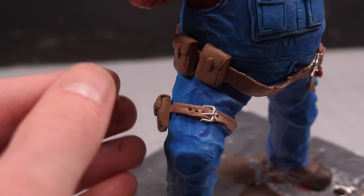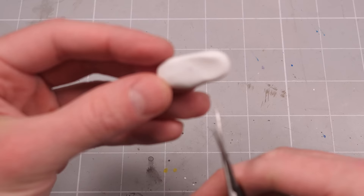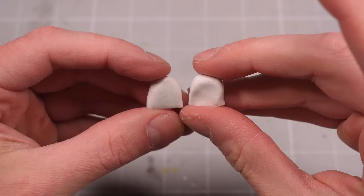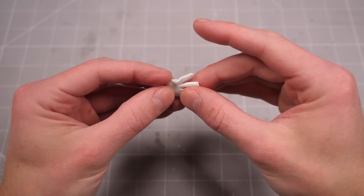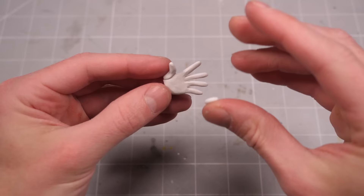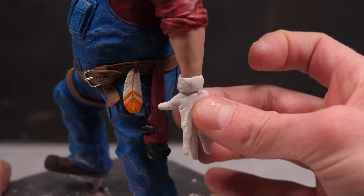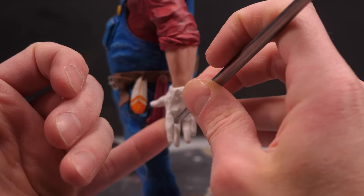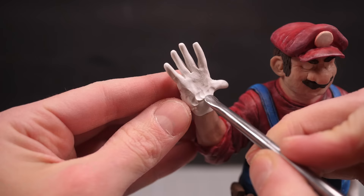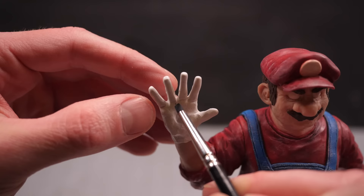Mario's also going to need some extra pouches for his various coins, so I strap some little baggies to the side of his ill-fitting belt and it's time to make some hands. When it comes to making hands, I have a method and I can confidently say it's fine. Basically, I get my little blob of clay and cut it in half, thus ensuring both my hands are the same size. I'll then snip some sausages into the front of one hand, then lots of twisting and pinching will prolong those sausages into fingers, at which point I can add a thumb to one side before thickening up the various pads and smoothing and blending it all together. To attach the hands to the arms, I'll smoosh a little blob of white clay out of the stumps so I have a sticky surface to stick my hands onto. Naturally, I've deformed the delicate little hands with my indelicate big hands, so I'll have to clean it up a little bit. Pro tip: when you're attaching your hand, make sure you don't put them on backwards. Once they're in place on their respective arm nubs, they're a little easier to handle.